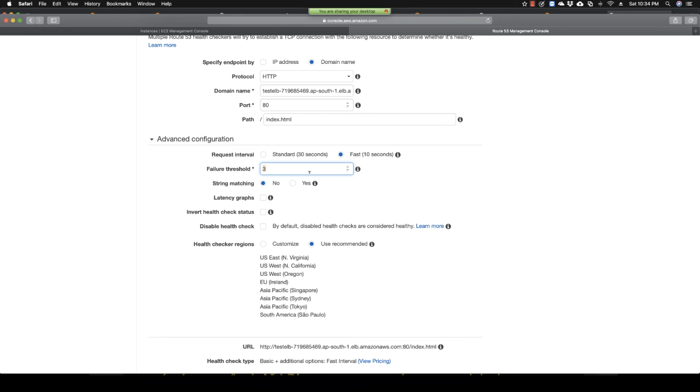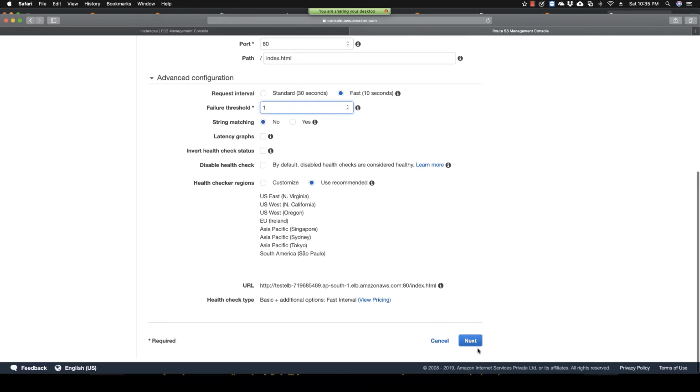This means that after 3 unsuccessful attempts, the component will be declared unhealthy. I just bring it down to 1, so that after 1 failed health check, Mumbai's elastic load balancer is declared as unhealthy. I go ahead and click next.